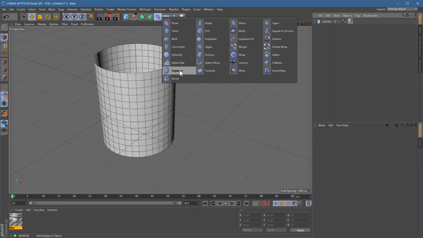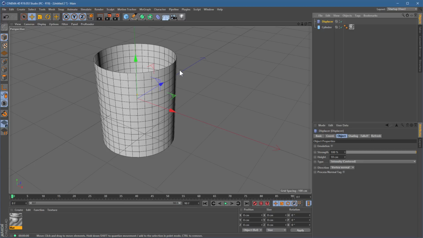This allows you to choose an image and displace it onto your bit of geometry. But one thing it also allows you to do is just display a material you already have on your object. And it's a bit of a weird name. I seem to say that about a lot of things in Cinema. But on Displacer, let's apply it. And the thing we're looking for down here is called emulation. The emulation mode tells Cinema, use the material. Apply all the displacement from that material object which is applied.